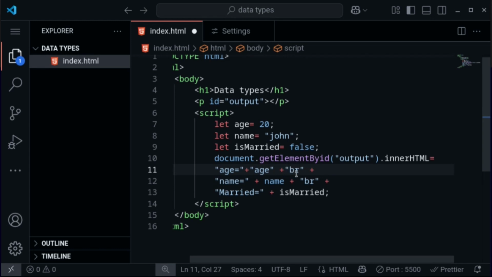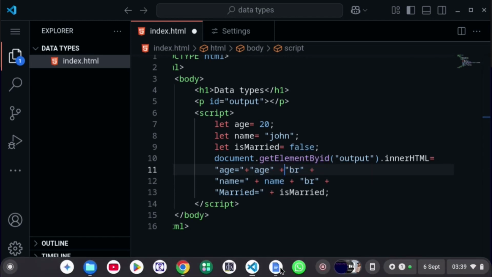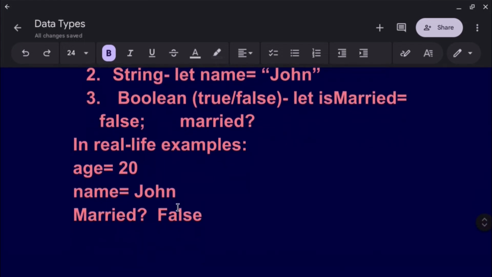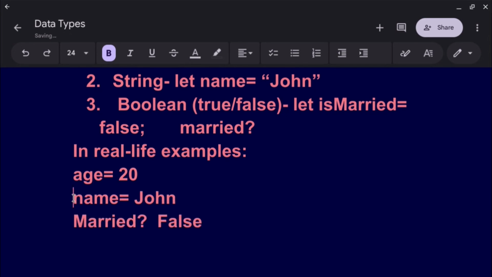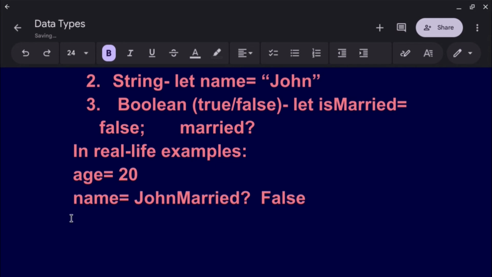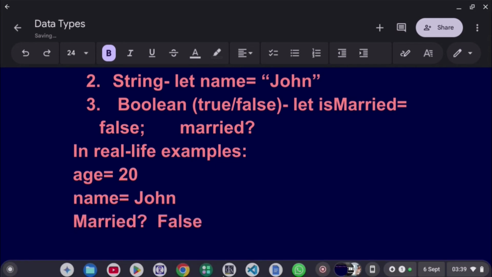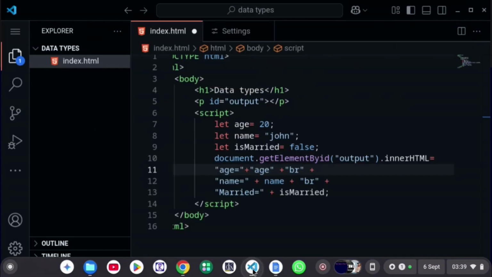Line break means the next thing you want to display should go to the next line. When we wrote age equals 20, I didn't put the following one there. That's the essence of using the line break. It brings the next one to the next line.